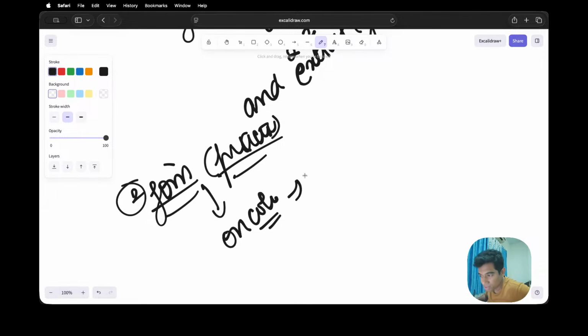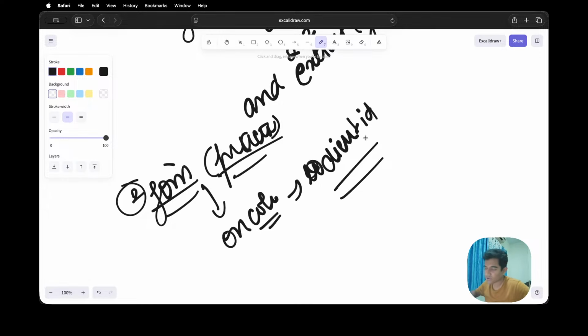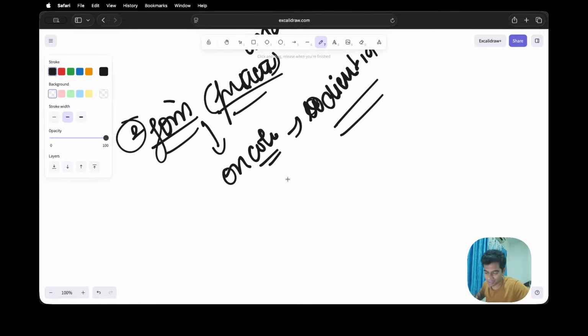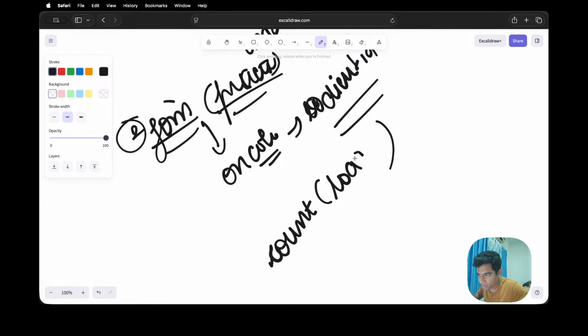Which column? What is the common column? Let me see. Common column is client ID. Okay, so on the common column, client ID, once we join it, simple, we have to count the loan ID, because ID is there.